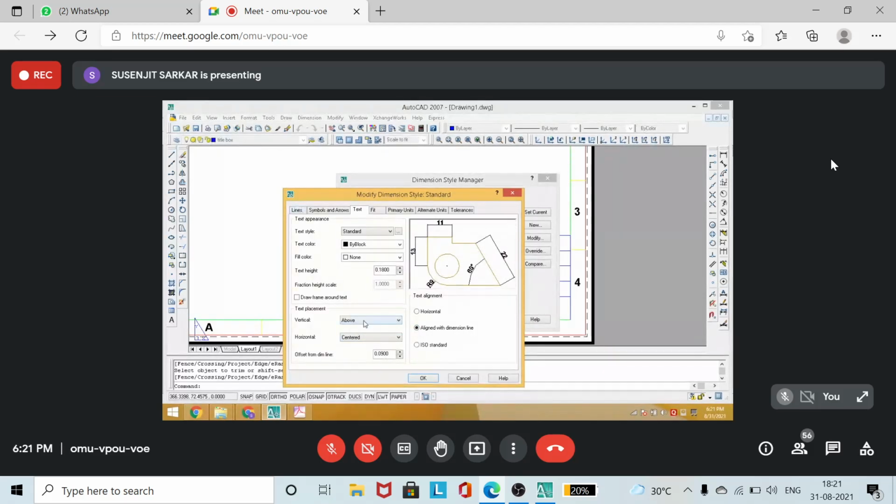Then above, centered, aligned with dimension line. There are other schemes also. You can choose this one, but for that you have to set this dialog box. You have to save it. You have to understand it. But for the timing, you start doing dimensioning with this standard, which is the aligned with dimension line. Dimension has to be put above the line and it has to be horizontal.